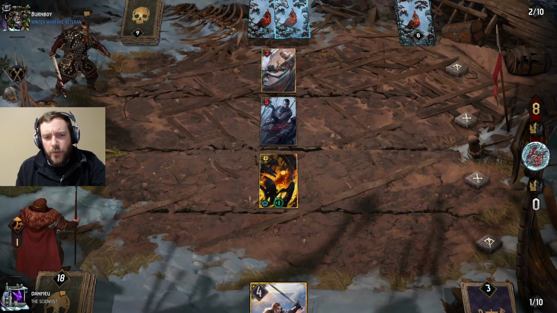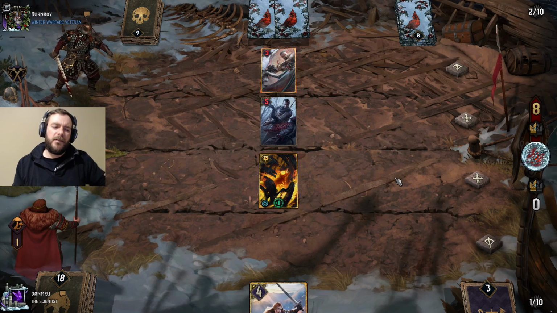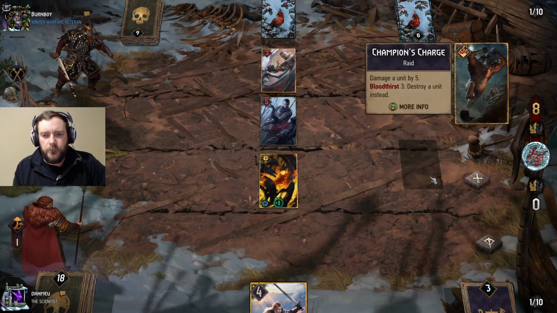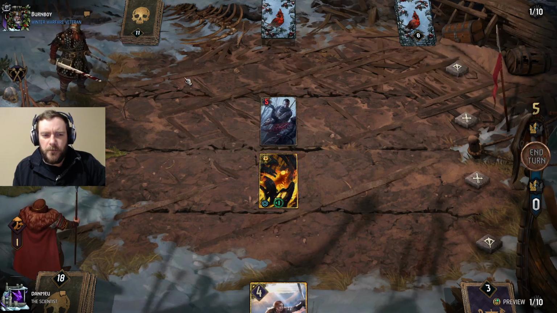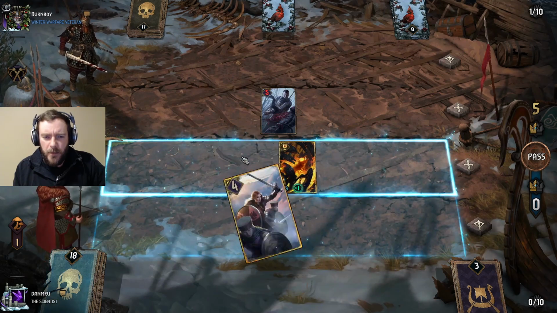Now I've got 30 points here. He probably has a Hemdall, which will play for quite a bit of value depending on what he decides to hold on to. Hemdall or Mork Varg. Ooh, on his own opponent. On his own card. That's a unique play. I think I got it now for sure.